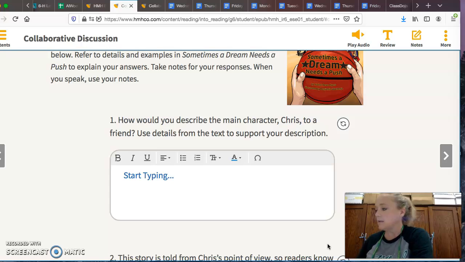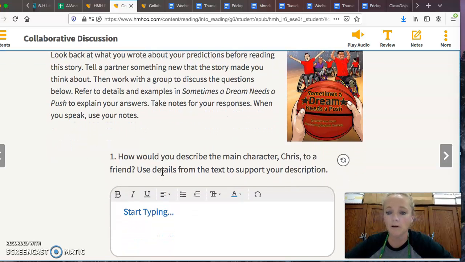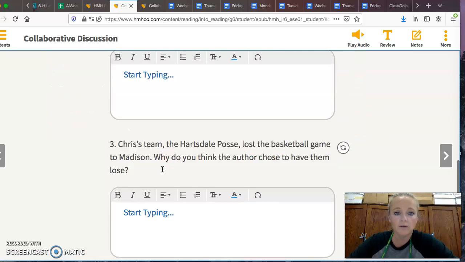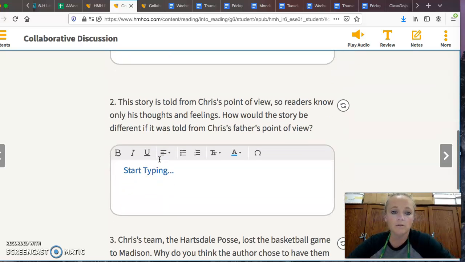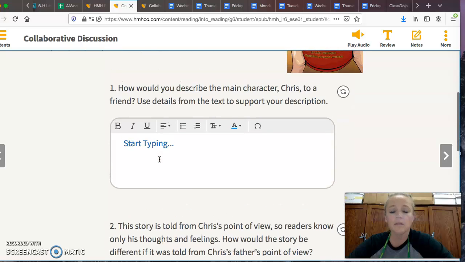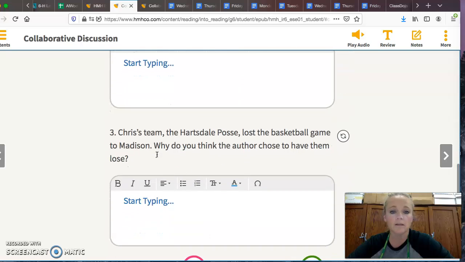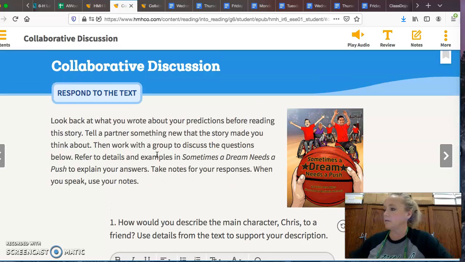The next thing we did was this assignment that I have pulled up right here. If you go to page 29 of the hard copy of your text, or if you're working online, you can go to the last page of the story. The assignment that I want you to complete is simply 1, 2, and 3. Make sure that when you're answering these, you use complete sentences, including capital letters and periods. You should have at least 2 sentences to answer them completely for 1, 2, and 3. So that is the reading part of your assignment.